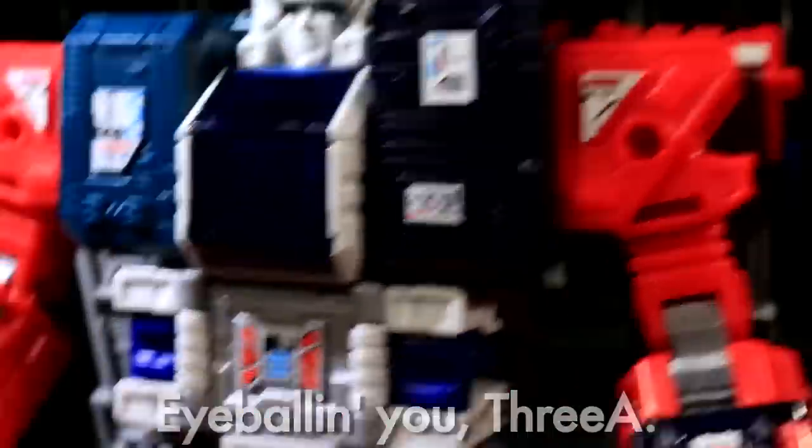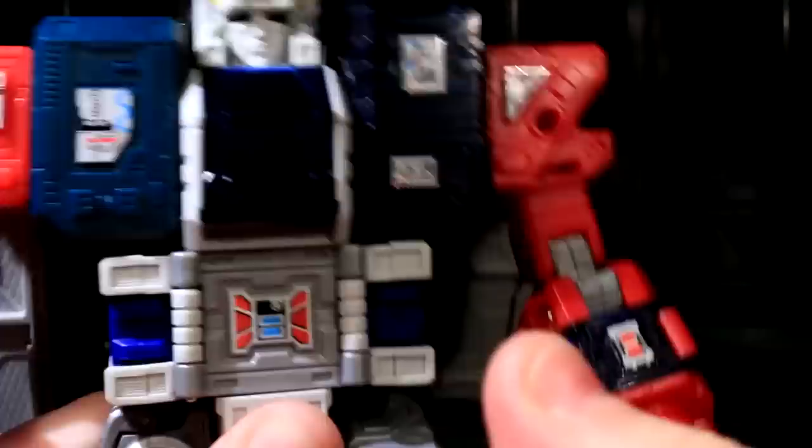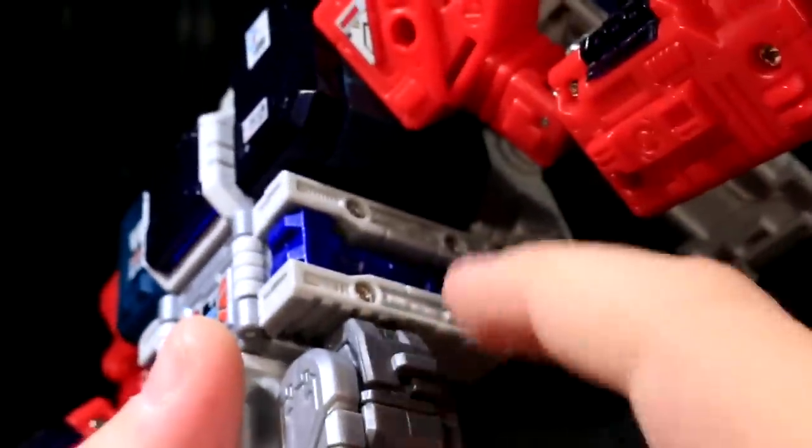Down here, his waist has got a clickety-click, very soft detented swivel, and then his hips make all kinds of noise. You get four clicks up, and probably four back as well, and outward they can do this. The vibration of this clicking causes this flap to come loose — that's kind of a bummer, because if you hold it shut, this thing actually can come up all the way.